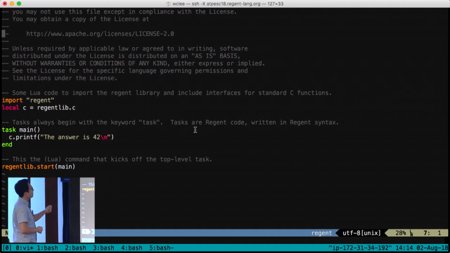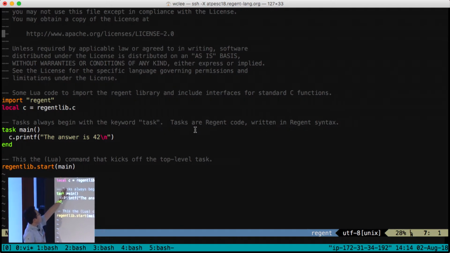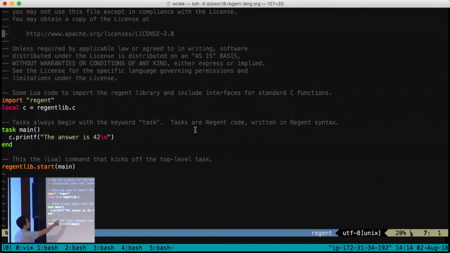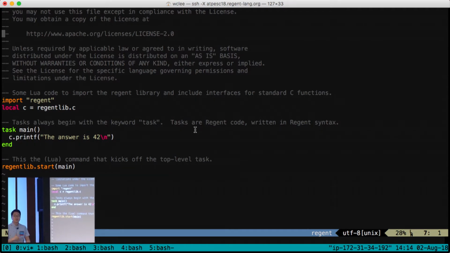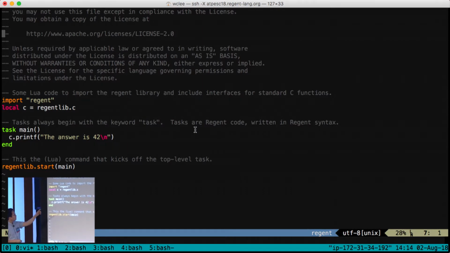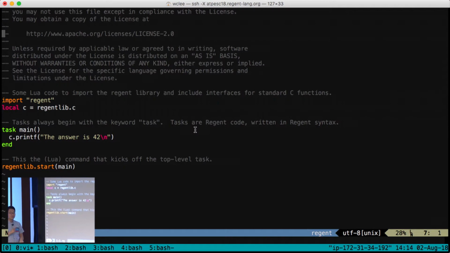Okay? In the second line, we have some table lookup here. So Regent lib is a table where you can find all the programming primitives in Regent. And Regent lib.c is a collection of all C headers, including stdlib, stdio, or something like that.